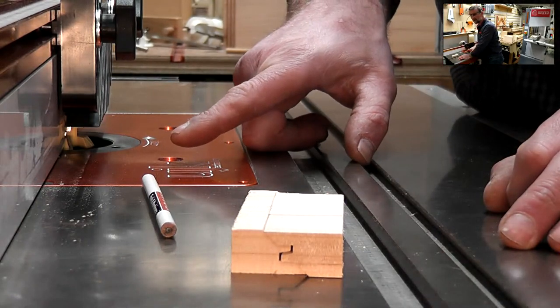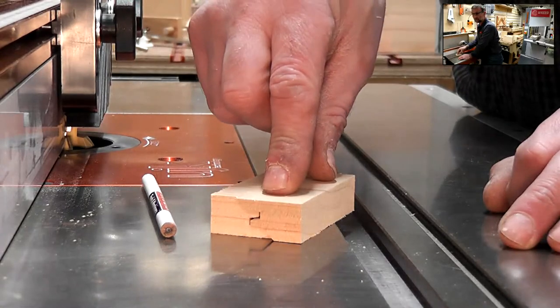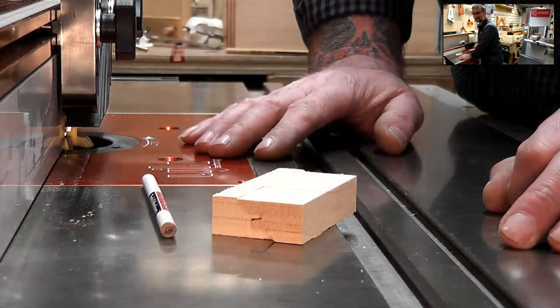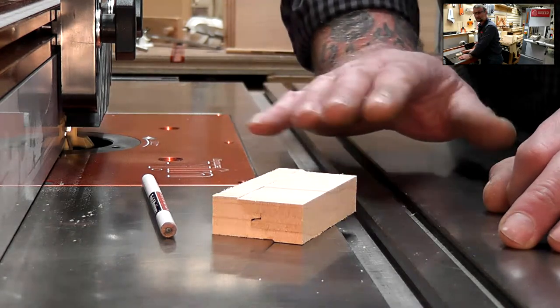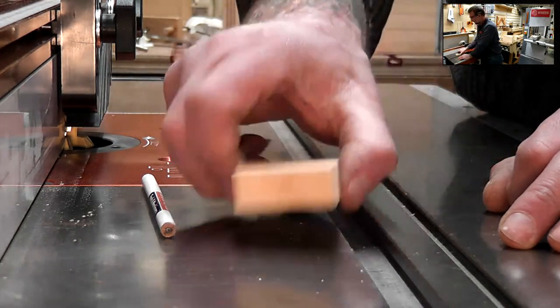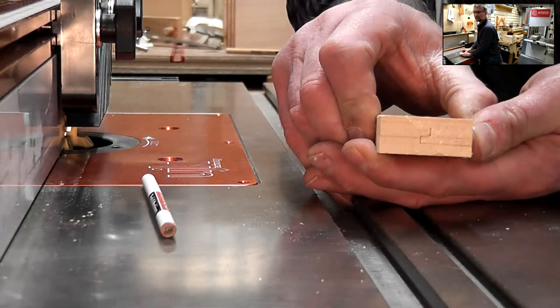Finding cutter center. Locating the material center and matching those two up. And then a nice, easy, quick setup, wasn't it, with the fence and the little ruler trick on the material that you're going to be machining. Well, there you go. I am really happy with that, first off.